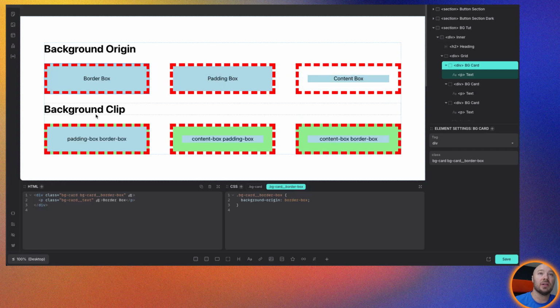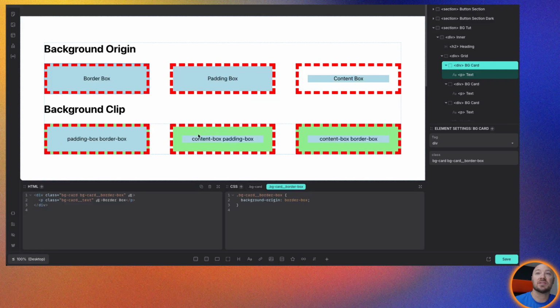When we go into the background clip, we're now combining these together to clip out a very specific part and show a specific part. So now you can see, unlike up here where we're just showing the border box, showing all of the blue, you can now see I'm getting the green, which is hidden behind the blue for most of this. So the green is only showing behind where the border is. And it does matter the order in which you're showing these. So the padding box is the first one showing the blue, and the border box is what's showing the green, and that's what's being clipped out.